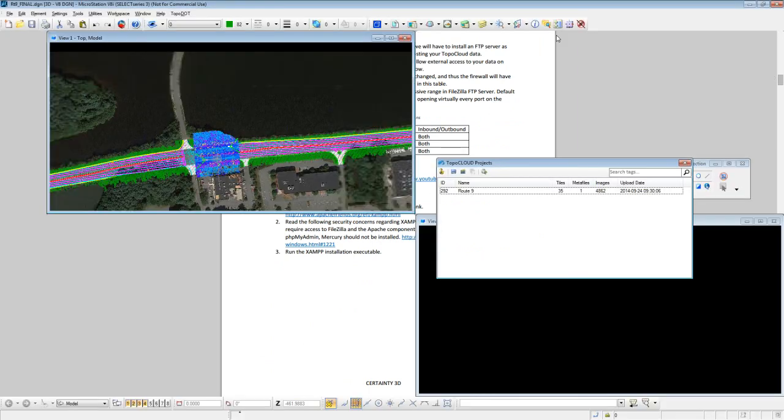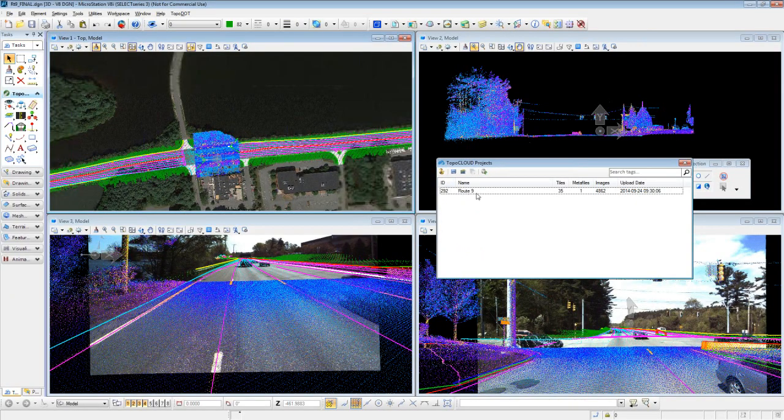Now, also, if you guys are going to use this demo account that I created, you may or may not be able to access our server, again, depending on your firewall or settings. We set this demo up just for reference, so you can see if you can use the TopoCloud portion of it. But it's connecting to our server here, and like I mentioned, you might not have access to it. If you set it up locally, you can set up your own restrictions there, and you shouldn't have any issues.